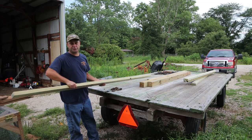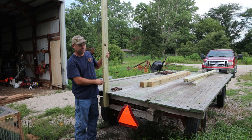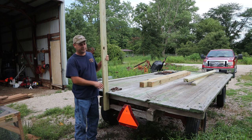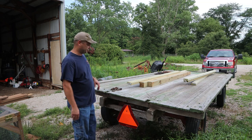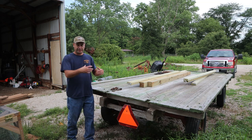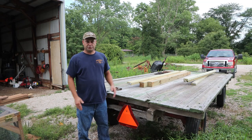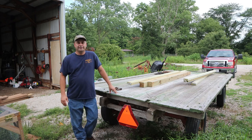I went to the lumber store on my lunch break and picked up six 2x4s, which should be enough to make the rear fence on the back of this trailer. The two uprights should fit in here something like this. I got to thinking — I really don't want to bolt these on like before. I want them to be easily removable without taking a bunch of bolts loose. So I've decided to make some metal brackets along the back that'll hold the 2x4 in place but allow it to easily lift off — similar to a stake pocket on a trailer or flatbed truck where you can drop a 2x4 in. I'm going to head into the barn and make some brackets.